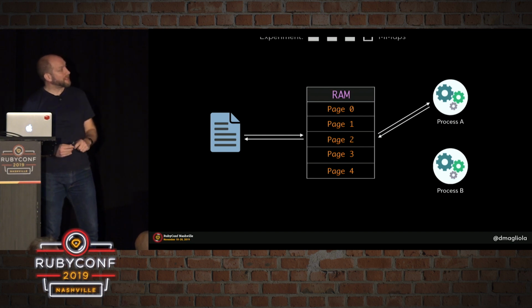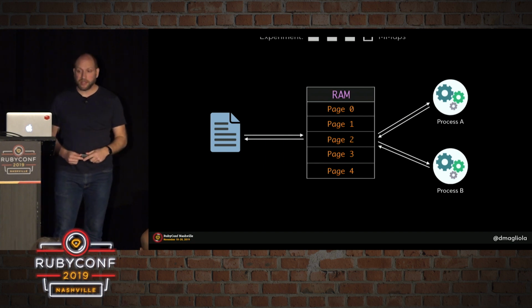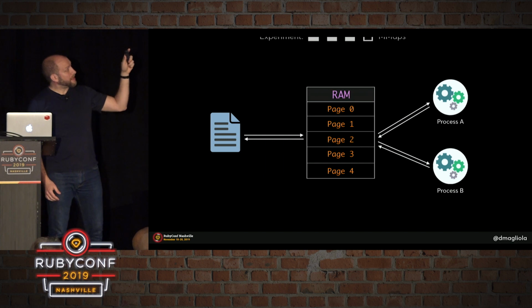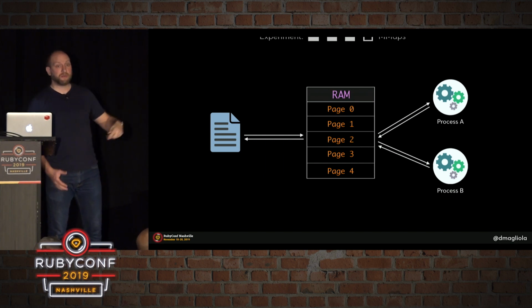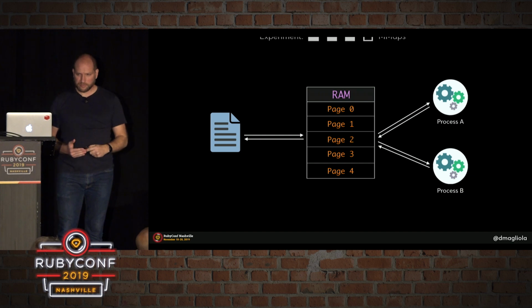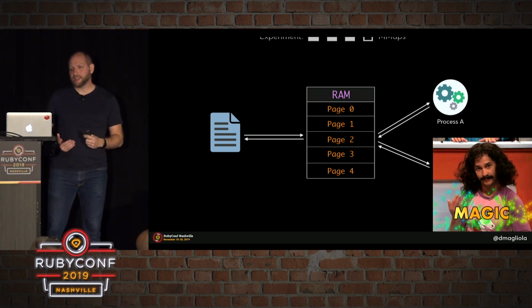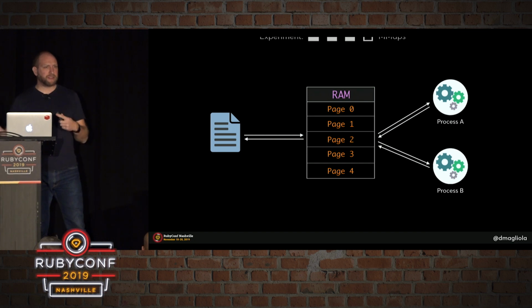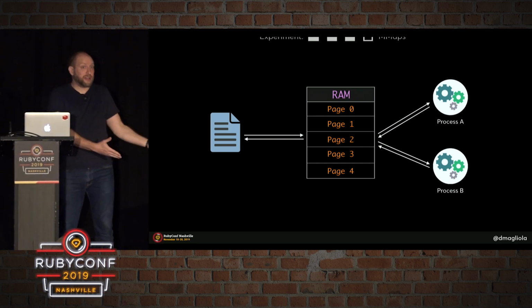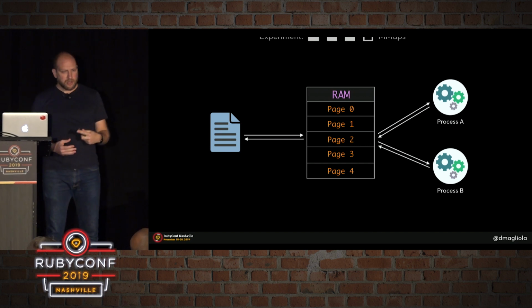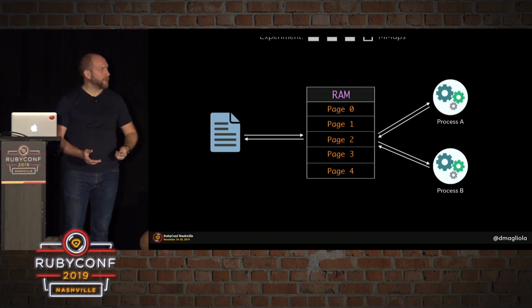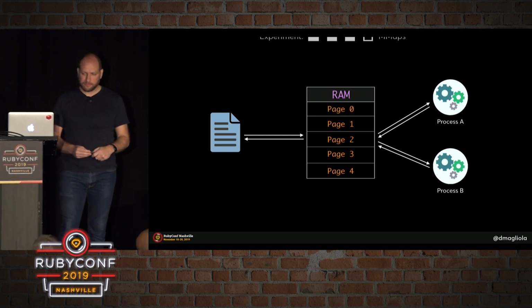If a second process maps the same file, saying that it wants to share it, both processes get assigned the same exact page in memory. So if one of these processes writes to that page in memory, the file eventually gets updated, but you don't care about that. What you care about is that the other process can now read that page in memory and immediately get the new data, which is magic. And the other thing you care about is that there's a file, but you're not really writing directly to it. You're writing to memory, which is as fast as writing to memory instead of being as slow as writing to files. And this is actually famously one of the fastest ways to do inter-process communication. So I can see why everyone was suggesting to use this.